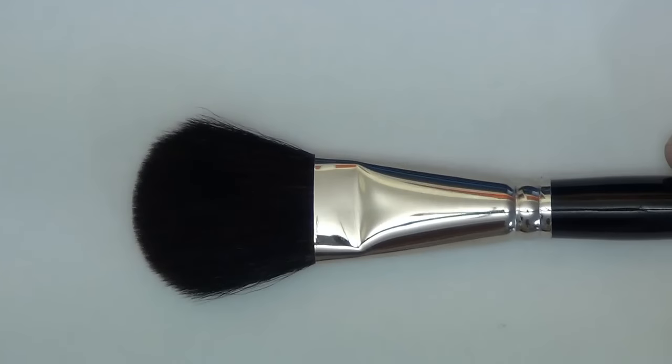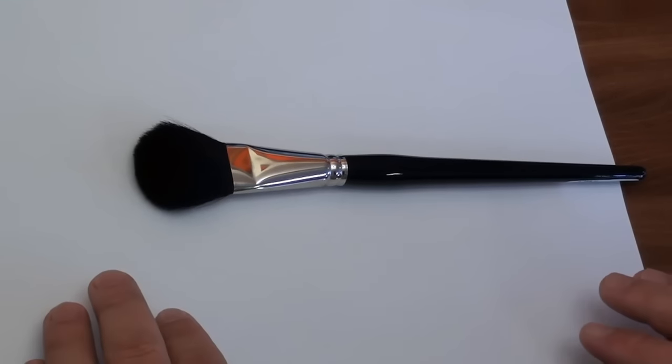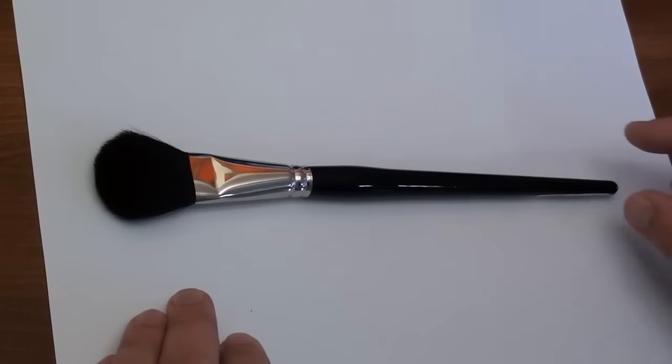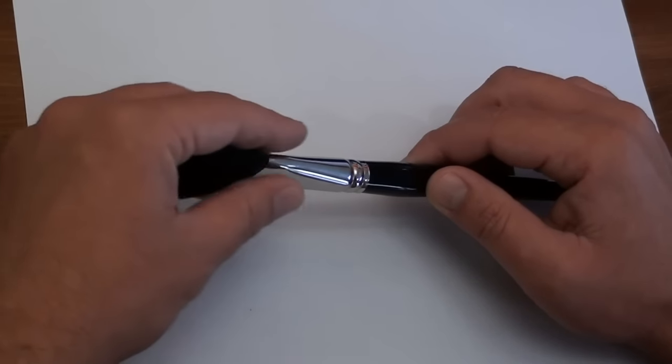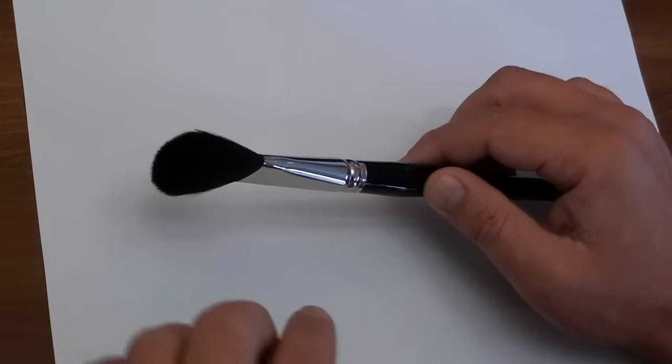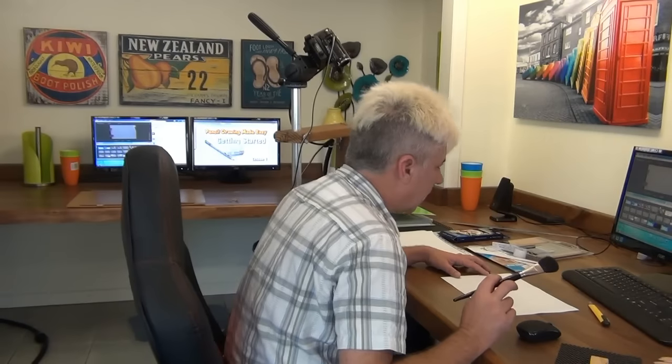And then the next one I use is a very soft, super soft mop brush like that. So if I flip over to that camera, you can see the whole view of it like this. These hairs over here, they're not bristles, they're hairs. They are really soft. I tell you, it's like a makeup brush. So what I use this for is, if you've been drawing a nice big area, and you've got some loose graphite over there that you want to get rid of, you can use this guy to very lightly flick it away, and then you blow, and off goes your graphite. So then you keep everything nice and neat.